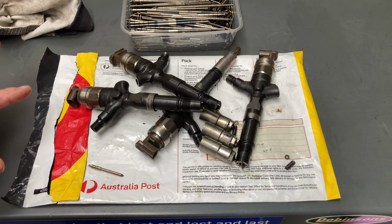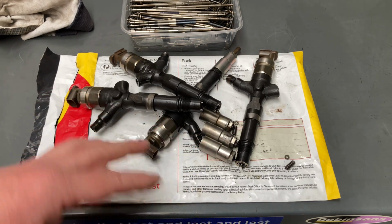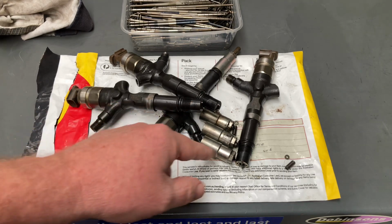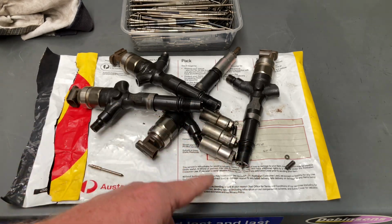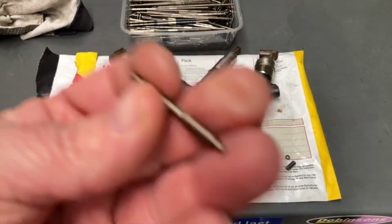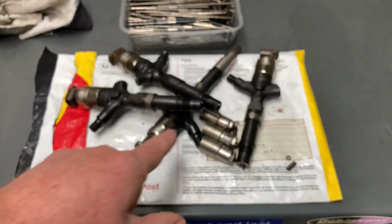Now, let's just quickly finish off by going through a few of the components. My understanding, when they remanufacture injectors, this is what they do. They take off the cap nut here, take the nozzle needle out, okay? Here's your nozzle needle here. This is a really old one. There's no DLC coating on it.